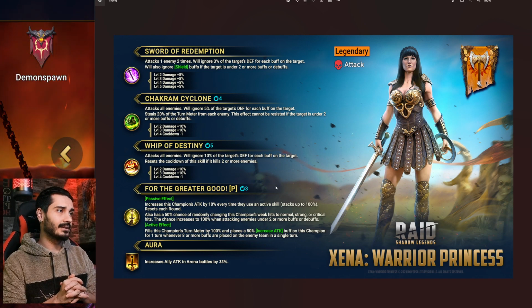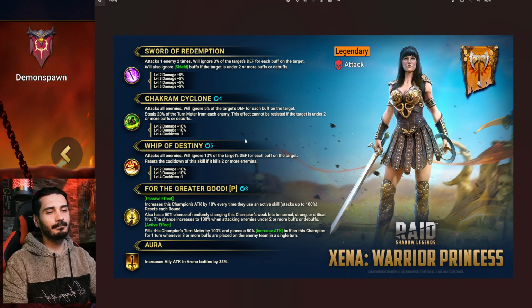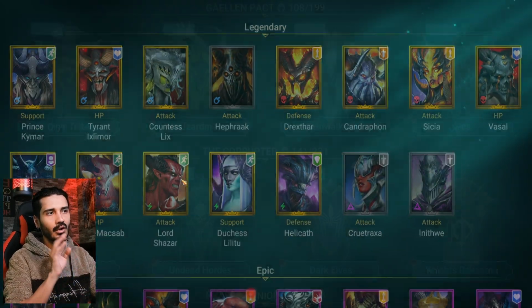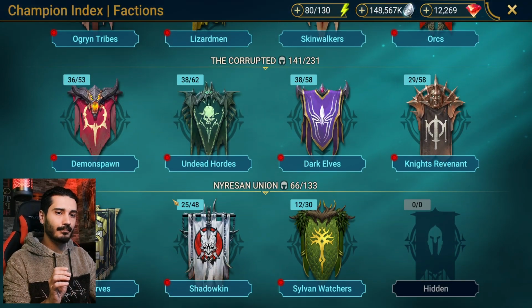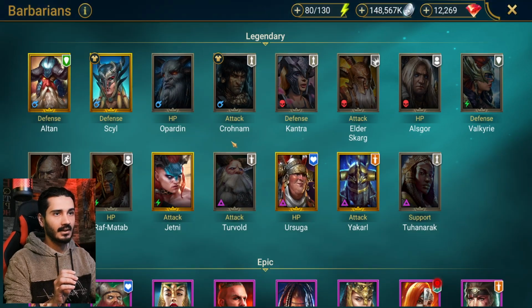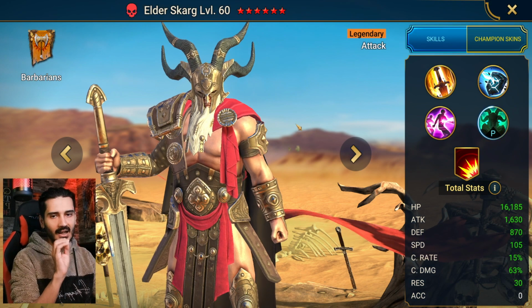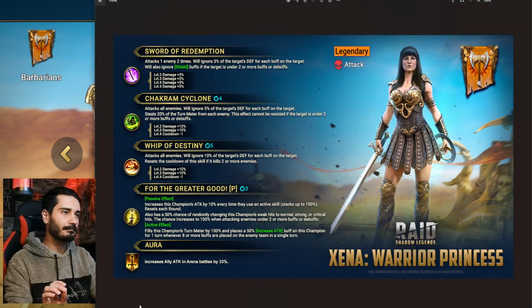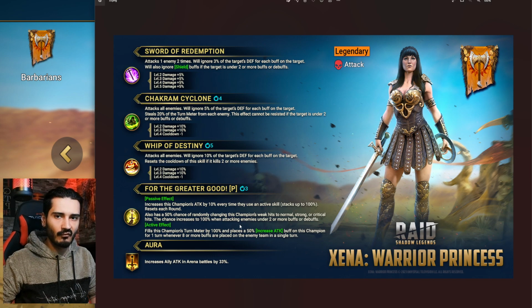By the way, guys, this lady can be summoned from shards, but she's not empowered herself. So how do you empower her? Guys, she's empowered by Elder Skark, if I can find him. Right there. Elder Skark is going to empower her. Before I forget to mention, so this is the Xena Warrior Princess.